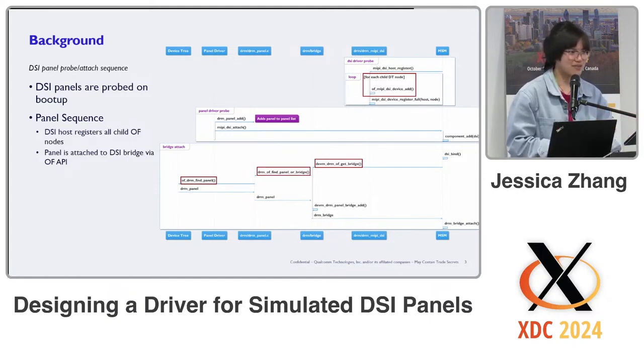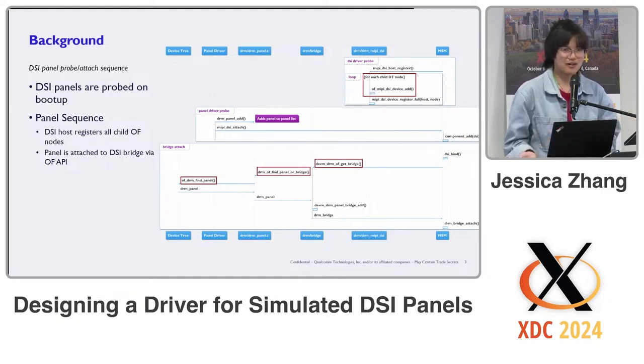And in that API, the MIPI DSI framework will go through each child node of that device tree node, and it'll register that child as a MIPI DSI device. Then during the DRM panel probe, the DRM panel will first add itself to the DRM panels list, and then it will attach itself to the host using MIPI DSI attach.